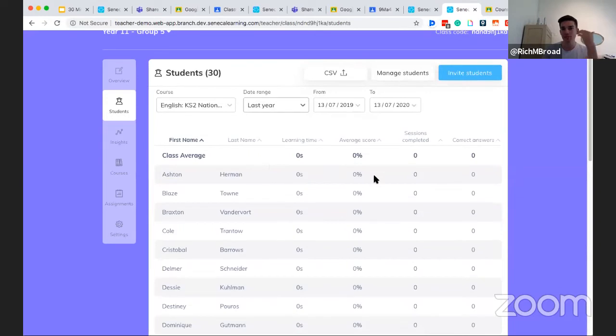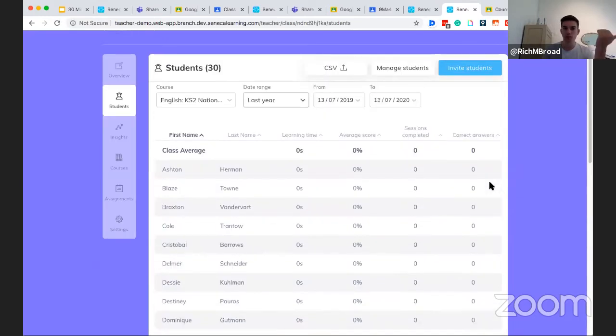I'm not sure if the data will load for this one because these are all made up students basically, but you'd be able to change these and see the change in data appropriately on your own students. So that's all the data you can see on your Seneca account. So you can understand exactly what your students have been up to on Seneca and where they might need more support or might need to reset certain bits of work as well.